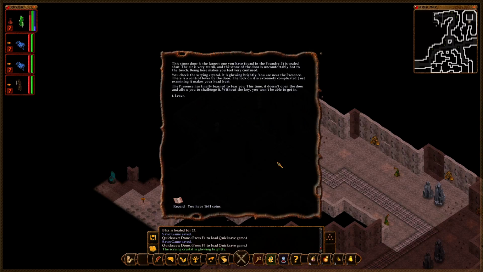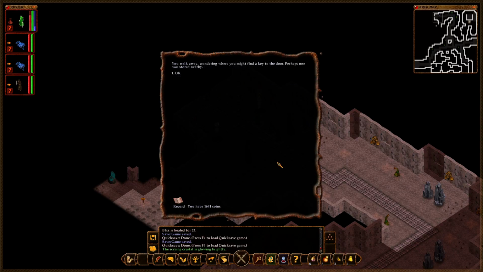This stone door is the largest one you've found in the foundry. It is sealed shut, the air is very warm, and the stone of the door is uncomfortably hot to the touch. Being here makes you feel very confused. You check the scrying crystal. It's glowing brightly. You are near the presence. There is a control lever by the door. The lock on it is extremely complicated. Just examining it makes your head hurt. The presence has finally learned to fear you. This time, it doesn't open the door and allow you to challenge it. Without the key, you won't be able to get in. Alrighty. You walk away, wondering where you might find a key to the door. Perhaps one was stored nearby.